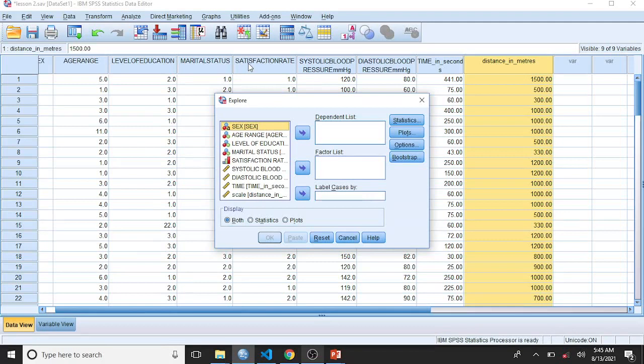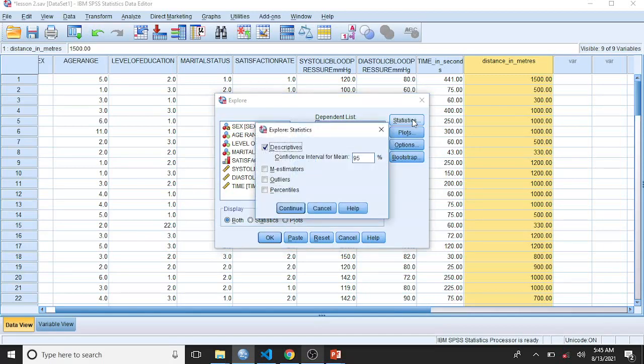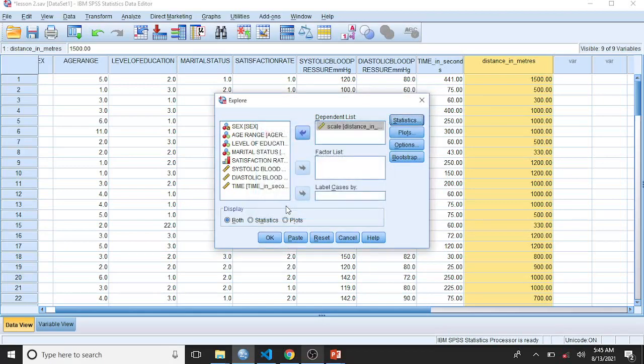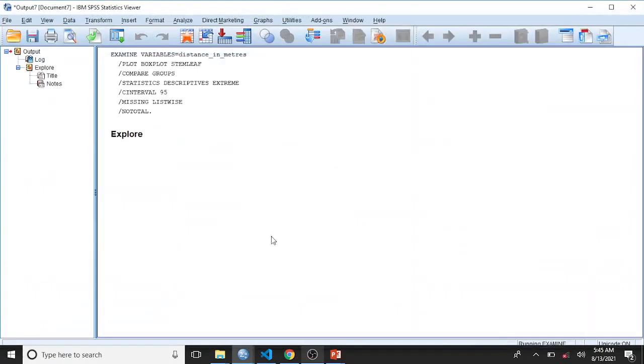You choose the variable in which you want to check outliers. In this case, distance in meters, which is a scale variable. You take it to the dependent list. Watch closely, dependent list, and then you click on Statistics here. Click on Outliers to check outliers. Click Continue, then click OK.